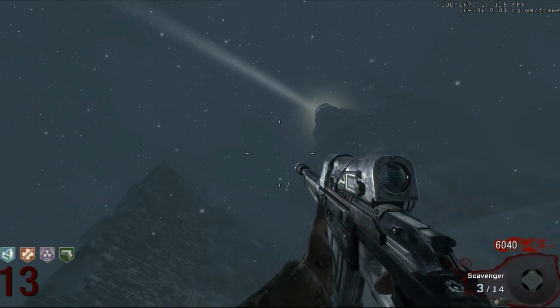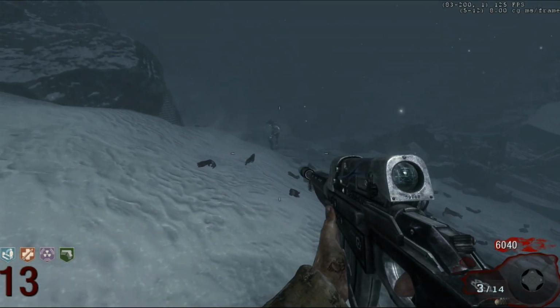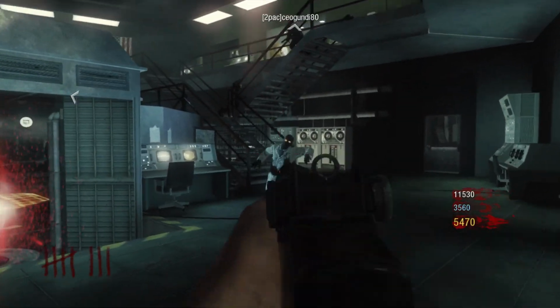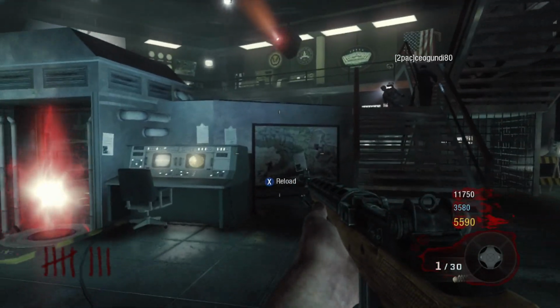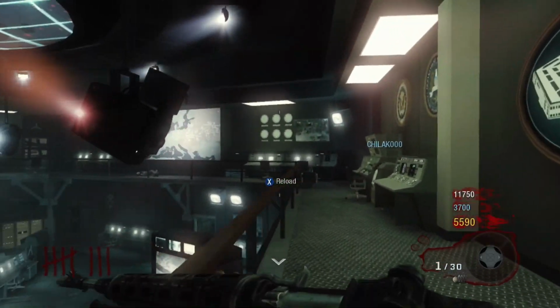So without further ado, guys, let's get right into the top 5 best Pack-a-Punch locations in Call of Duty Zombies history. Coming in at the number 5 spot is going to be the map Five, and it's kind of a coincidence that the map's named Five and it came in at the number 5 spot.